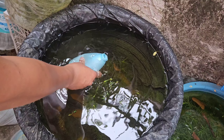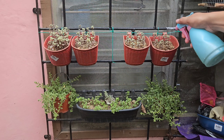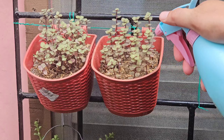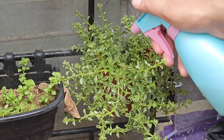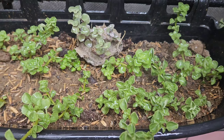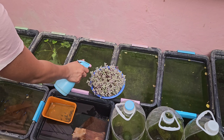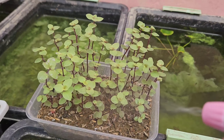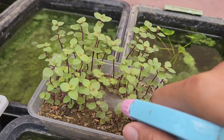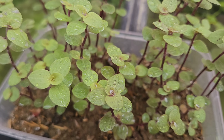While acclimating the guppies, I decided to water my plants. I use water from the fish tub as it contains nutrients that the plants need. I use this spray bottle to water my plants, including my turtle vine plants and my baby tear plants. I've been using water from the fish tubs and sometimes fish poops to water the plants, and the plants look very healthy.